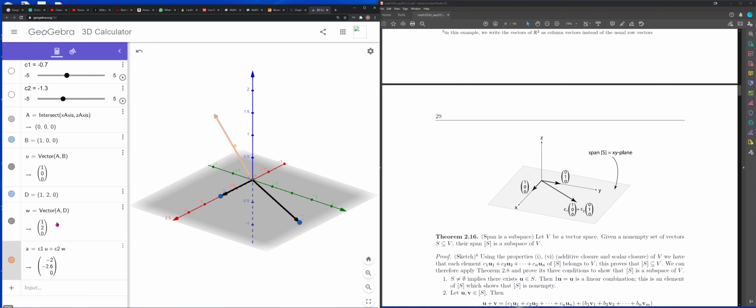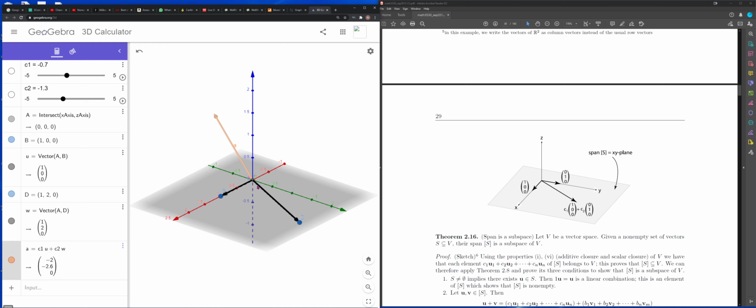The point I wish to make is that the spanning set is not necessarily unique. You don't need your spanning vectors to be orthogonal to each other, or at 90 degrees. The main thing is that, at least for the xy plane, they can't be parallel to each other, because if they were parallel, it would just generate a one-dimensional subspace.